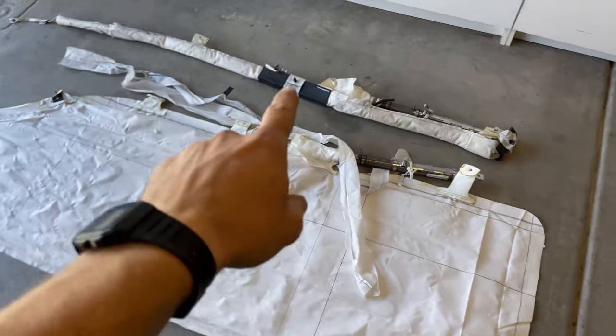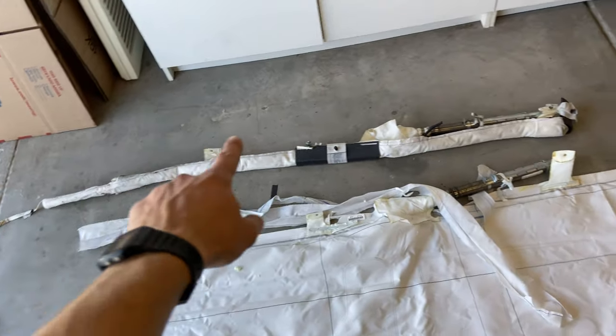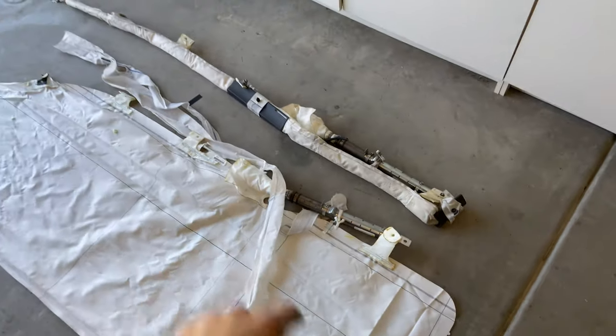We got the airbags out. This is a cool little comparison. This is it undeployed. This is the new one that we just got. And this is it deployed. Look how big that thing is. Crazy how much they pack into that little roll.